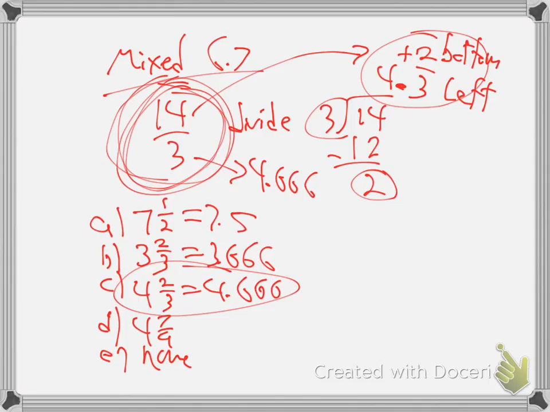You can just make everything decimals since it's multiple choice on the test Monday, so you don't have to worry about certain forms. Any form is fine, right? You know how you do it, right? Just go 2 divided by 3, and that makes the 0.66, and you know the 4.